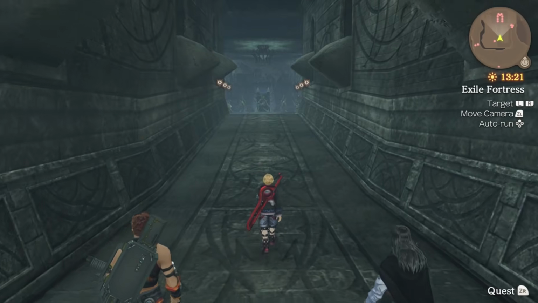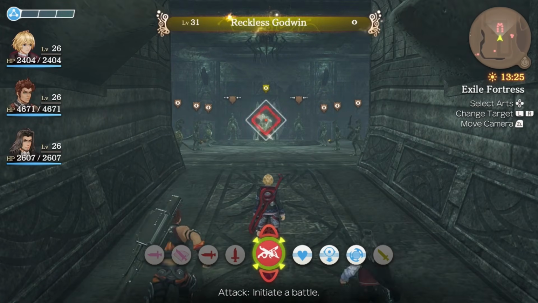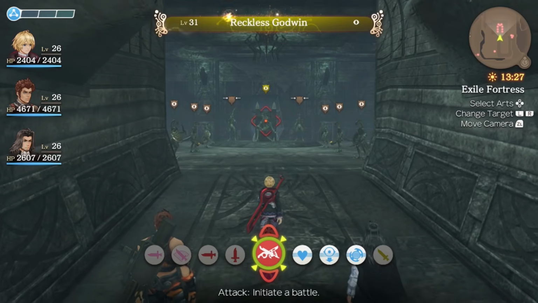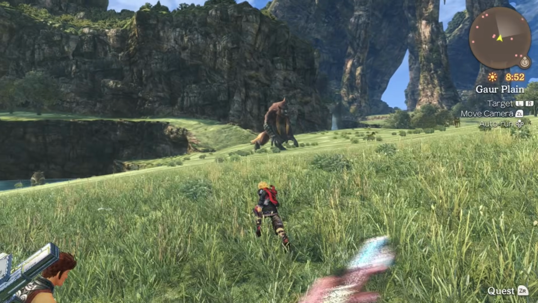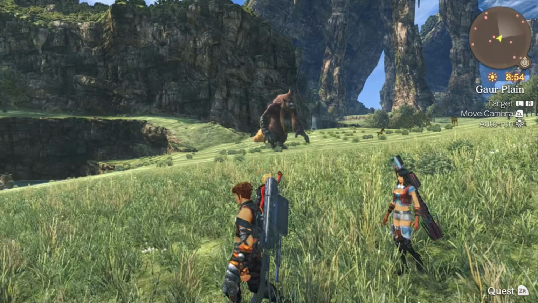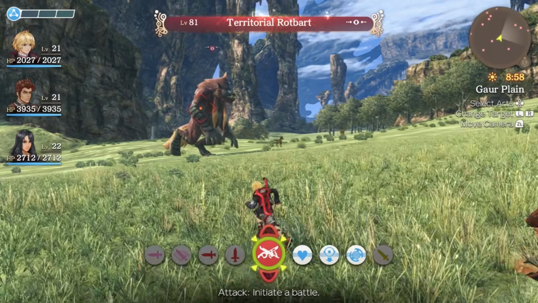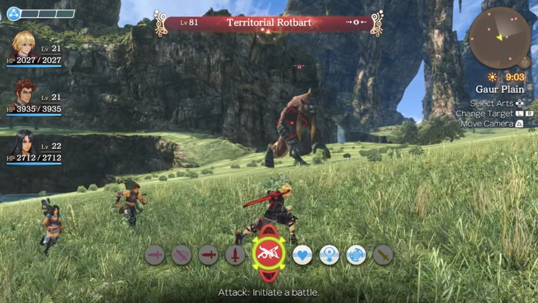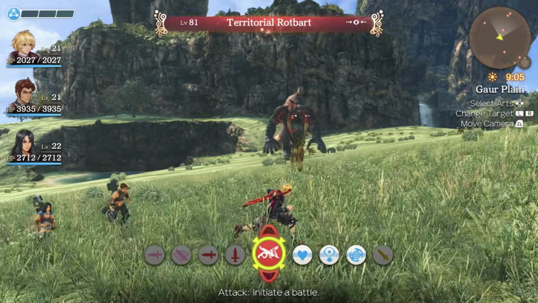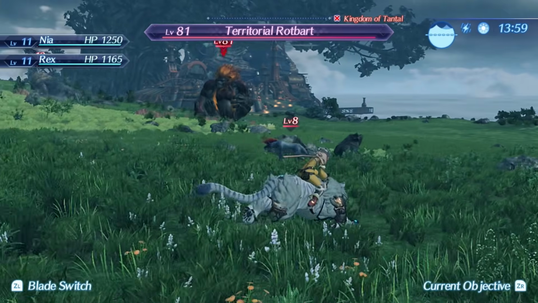This level design choice is especially notable with the game's unique monsters, which are mini-boss type enemies that are there to give the player a challenge while exploring the world. The games are also littered with over-leveled unique monsters, the most infamous of which being Territorial Rotbart, the level 81 giant monkey that's in every game's starting area. Sort of. He kind of defines these locations. I can't think of an area like Gar Plains without picturing him there. He's hard to miss, and I think that's very intentional.